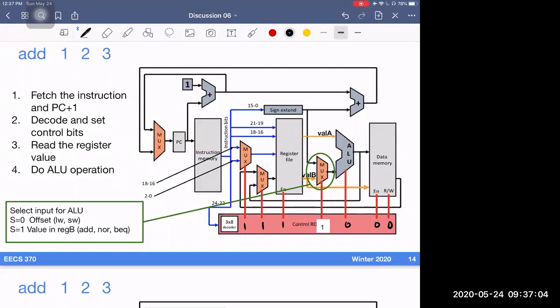But for value B, we need a mux to select whether we need the offset or the value in reg B. For the add instruction, we need value B. For the mux, if we want to select the bottom value, the selection bit is 1. So the selection bit is 1, we use value B, and we add them together.